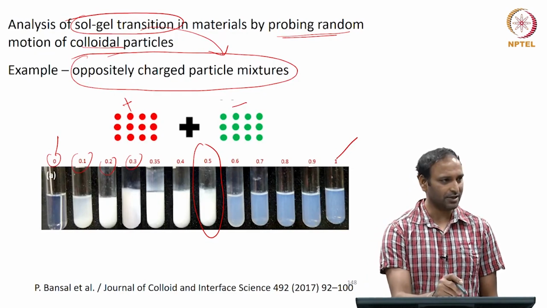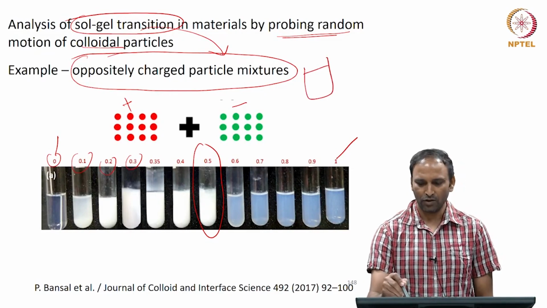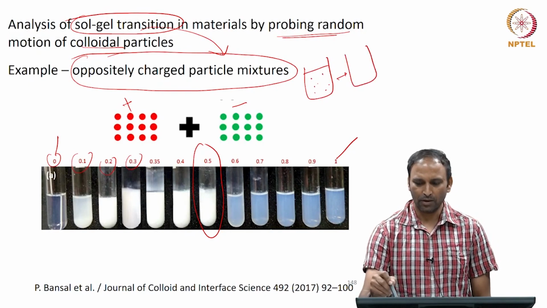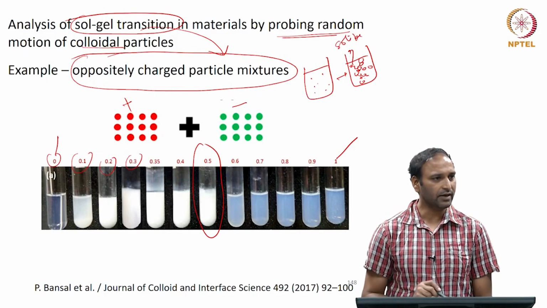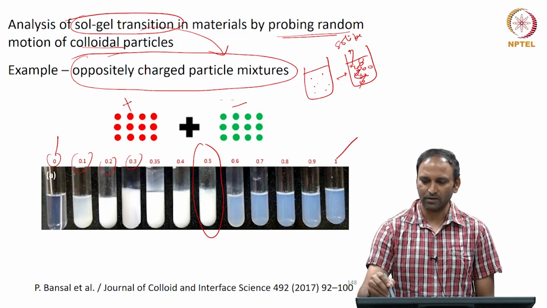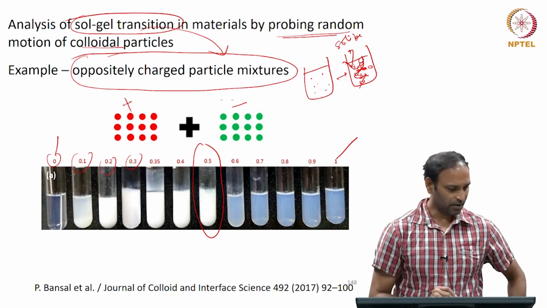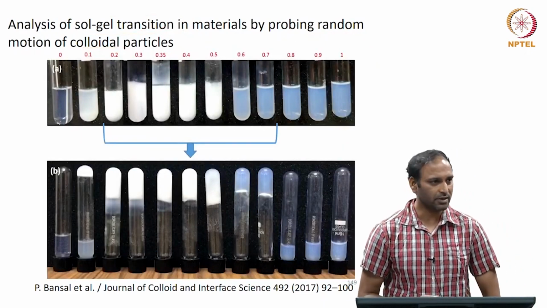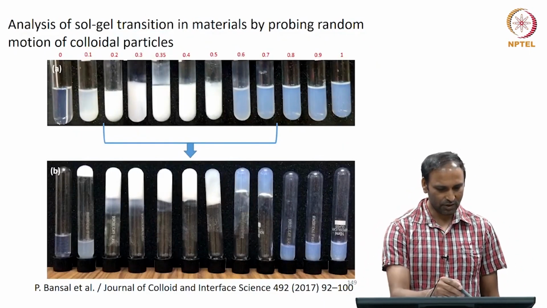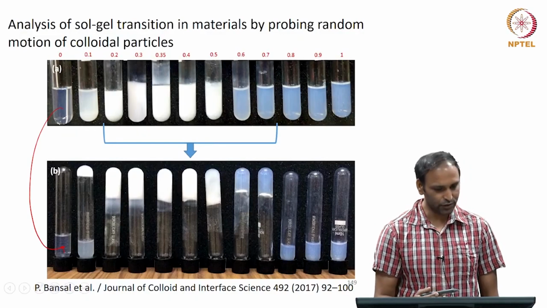So, we understand what sol-gel is, right? In a sol, you have particles. In the gel, the particles form a network. I had mentioned that it is solid-like, with a space-spanning network of the particles. One of the simplest ways of checking this would be to just invert the vials. Very simple, you just invert the vials. You see that the liquid here just flows.